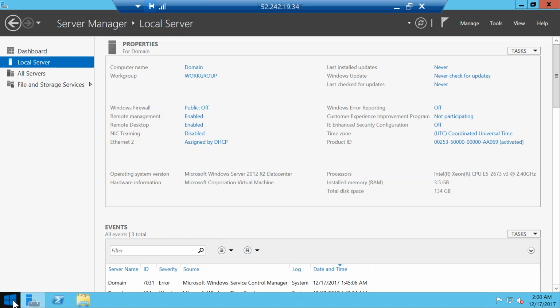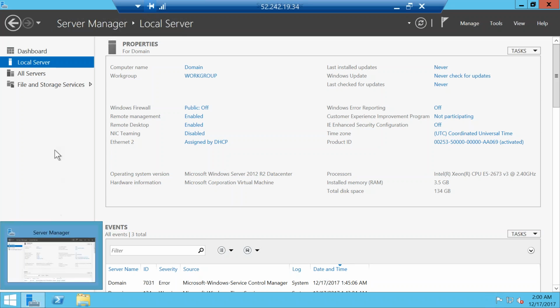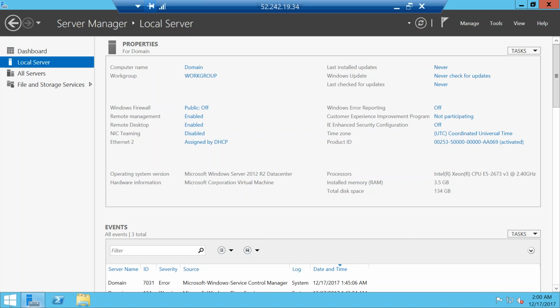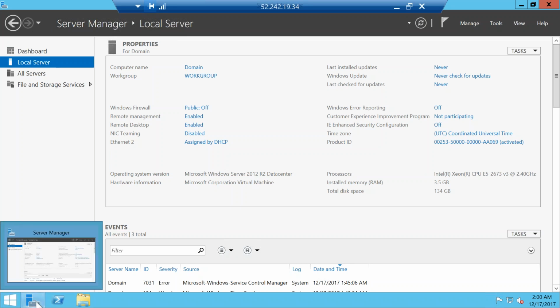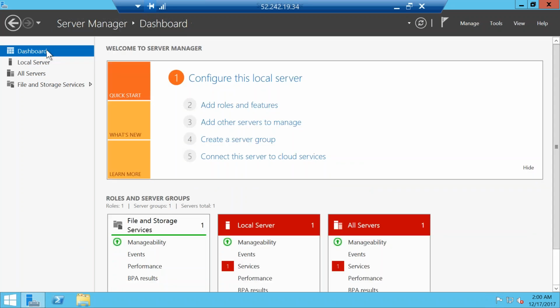That's a pre-requirement for SCCM. Domain controller is not there, so let's create one. Go to dashboard. Click on add roles and feature.